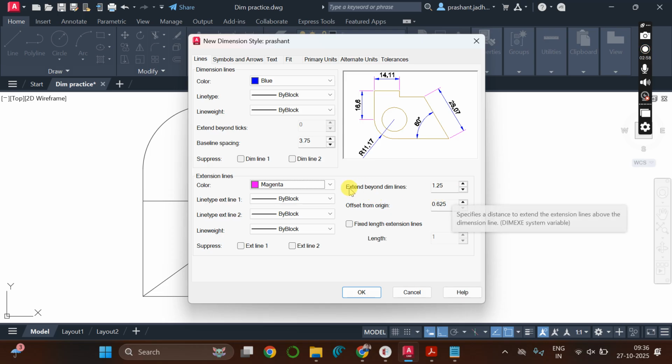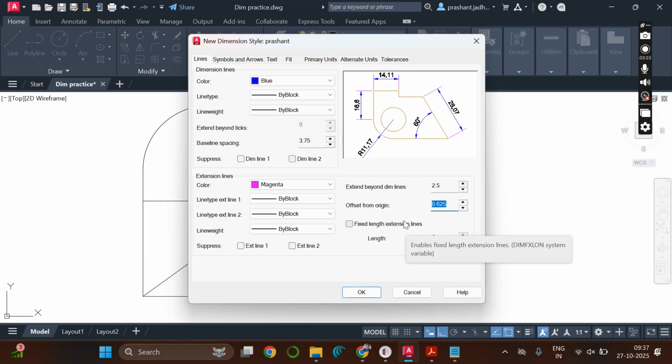Then there is one option, extend beyond dimension lines, written as 1.25. It means this is your dimension line, and above this there is a small extension. Let it be 1.25, or you can change it to 2.5, so it comes a little bit outside and looks nice.